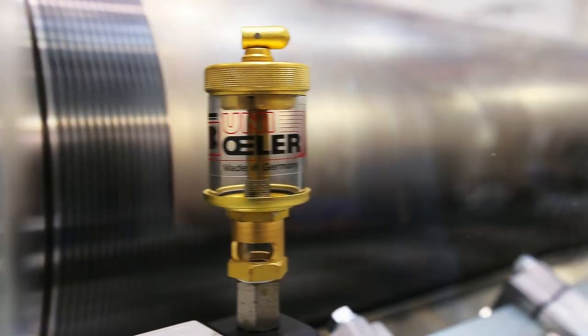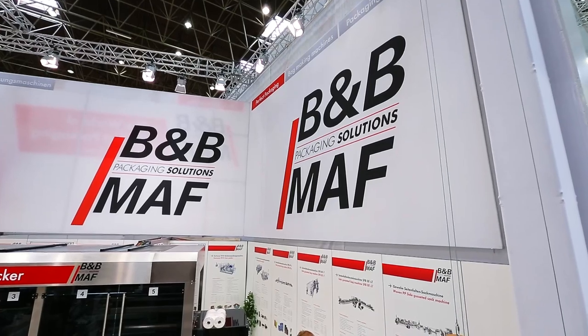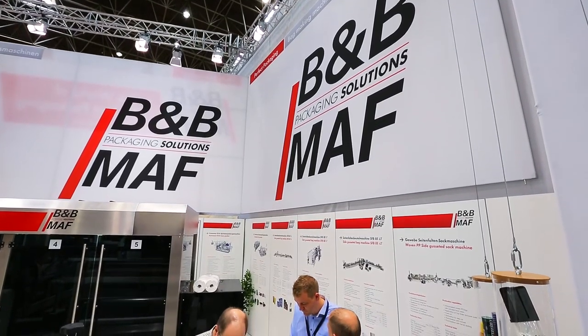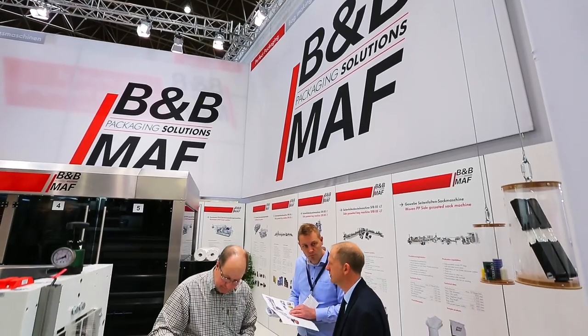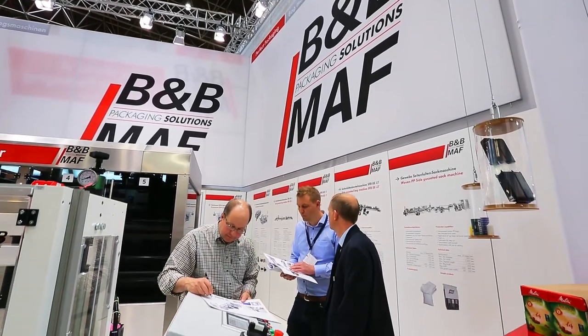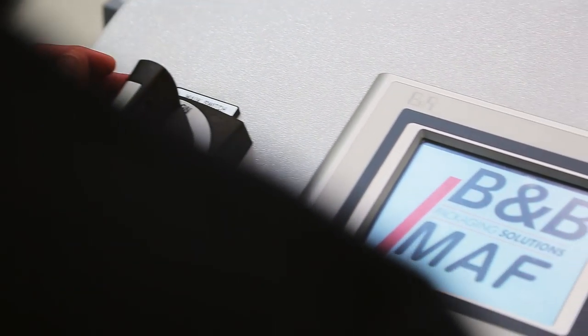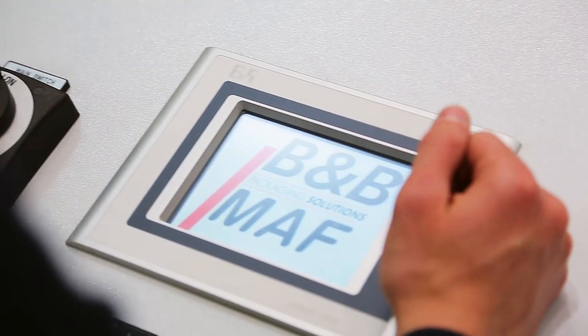Due to the drive control system of the knife cylinder in correspondence with the continuous transport of the counter cylinder, a complex mounting of the cylinders was engineered. For their machines, B&B is using both drive technology and control system developed by B&R. Mostly a power panel or an X20 CP1585 is used for controlling smaller machines.